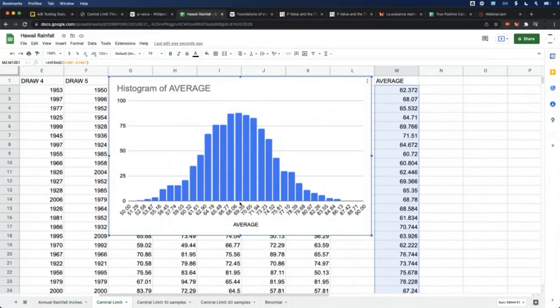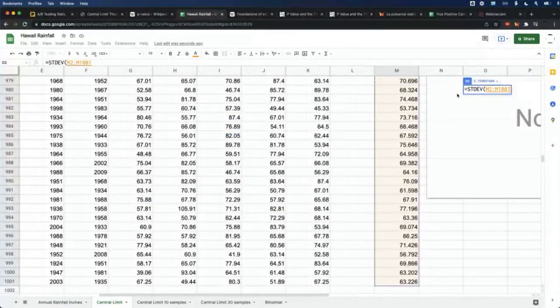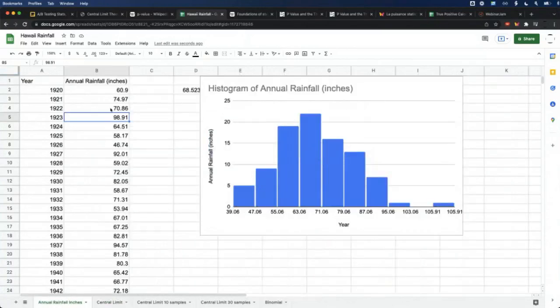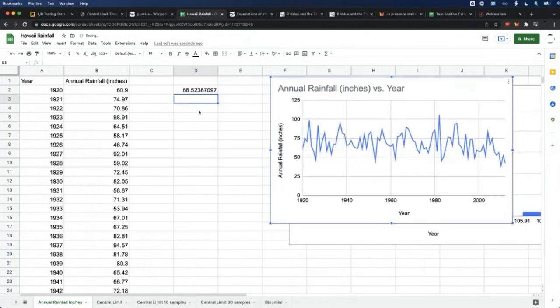So the central limit theorem says the mean of the population is the same as the sample mean. So we can say the mean of the population is the same, which is 68 something, and then the standard deviation can be estimated to be the standard deviation of the sample divided by the number of samples or subsamples that you took. So just to quickly show you, right, the standard deviation of this is 5.75.